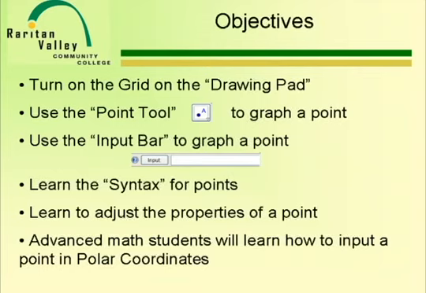We learned a little bit about the syntax for a point, particularly that points start with capital letters, that we can use a variable for a point like the word dog, but it must start with a capital letter. If we separate the two values with a comma, then the syntax is for Cartesian or XY coordinates, and if we separate the two numbers with a semicolon, then we're going to use polar coordinates. And we learned how to adjust the properties of the point. So this concludes our second module on GeoGebra.